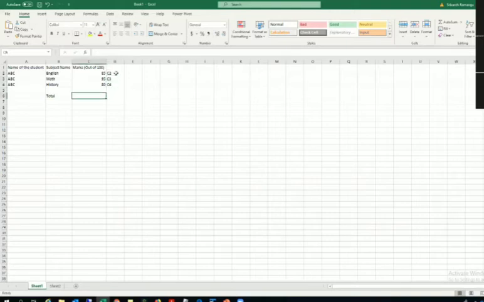How to get that? The moment you type in equal to, it knows that you are typing a function or a formula. From here onwards, the moment I select any cell, it is going to include it, and I selected this cell number C2. If you want to do simple math, I will do C2 plus C3 plus C4.